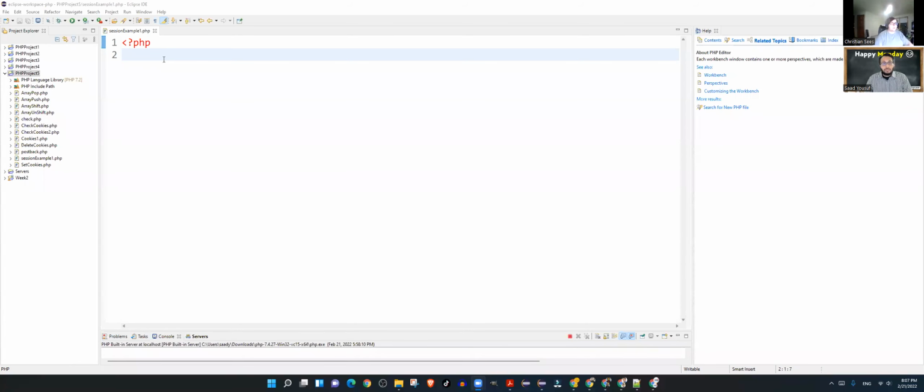Okay, so I'm starting with a page called session example 1. Now, just like cookies, sessions must be the very first thing on your page because it must be sent to the web browser prior to sending anything else. Otherwise, it will start complaining the way it was complaining before. So what exactly happens when you first start the session?